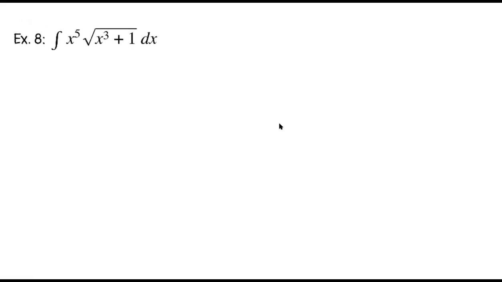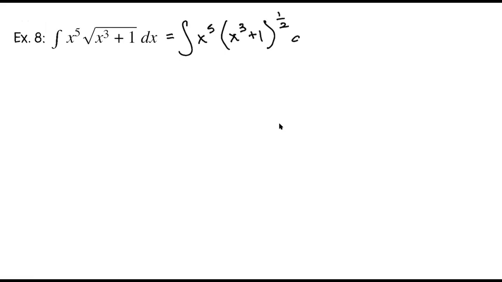So what I mean by that is we've got the integral of x to the 5th. That part is fine, but it helps my brain if I write this as x to the 3rd plus 1 to the 1/2.